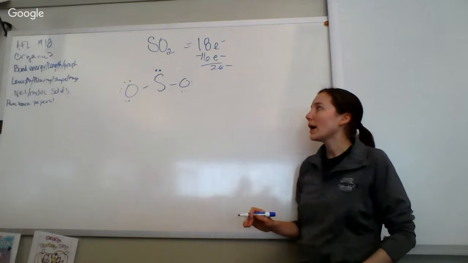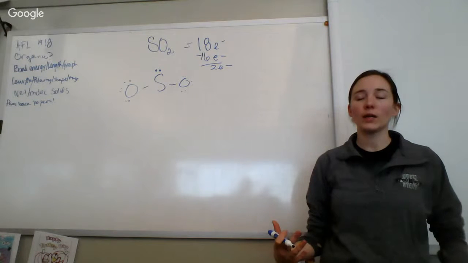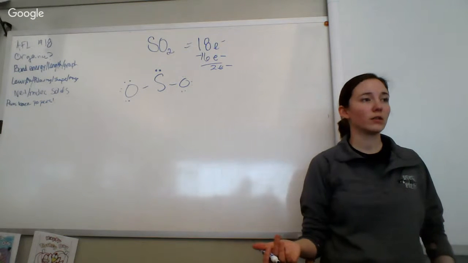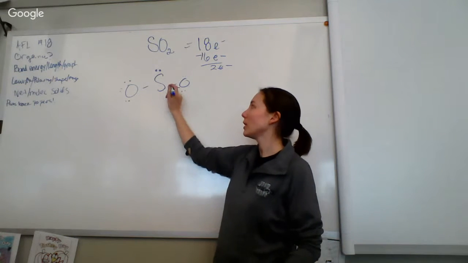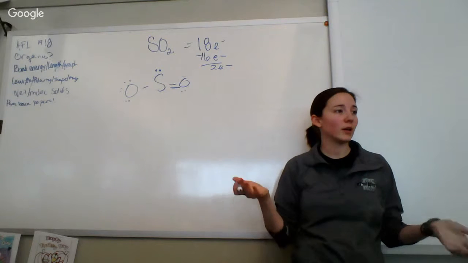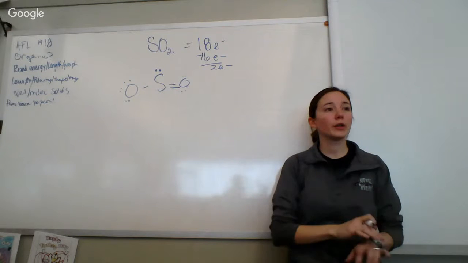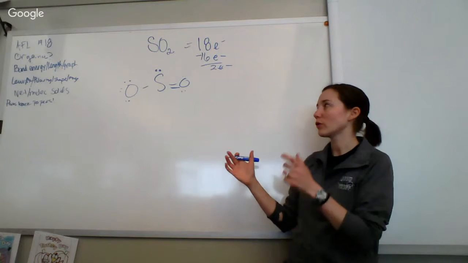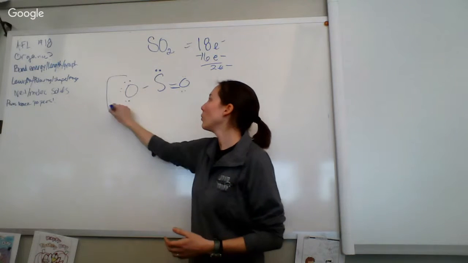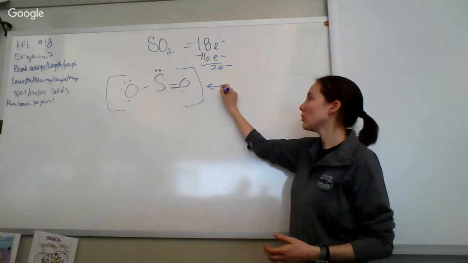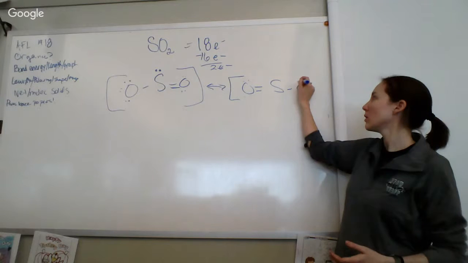Okay. So I have 6 electrons now. It's closer, but still not great. So what am I going to do to finish that? We've got to share. It doesn't matter right now which oxygen we share it from, so pick one and create a double bond. And now we have a double bond on one of my oxygens, not the other, and that's perfectly fine. If I were going to draw the perfect Lewis structure for this, I would really have to draw 2 Lewis structures. Remember, we call those resonance structures, where we show that you could represent this structure both ways, with a double bond on this oxygen.